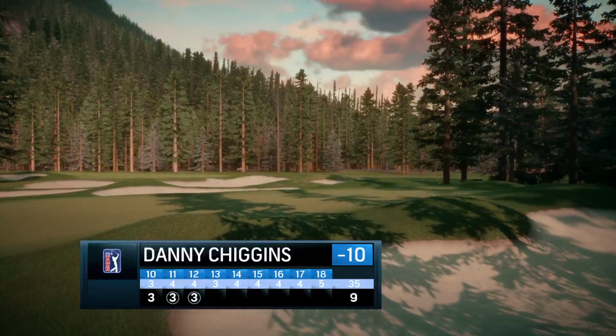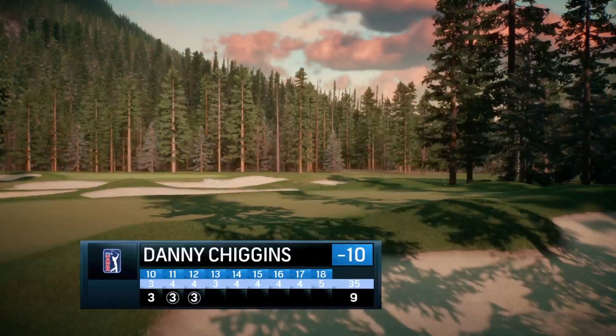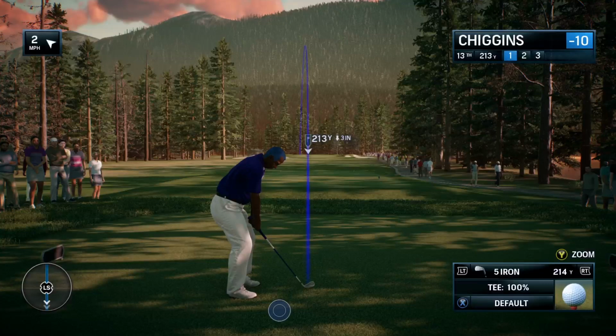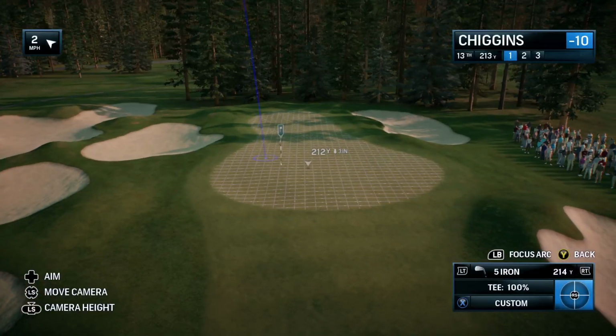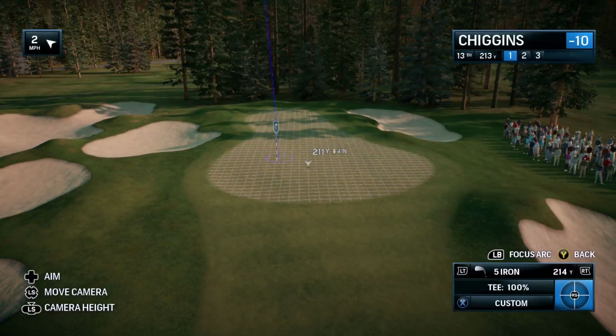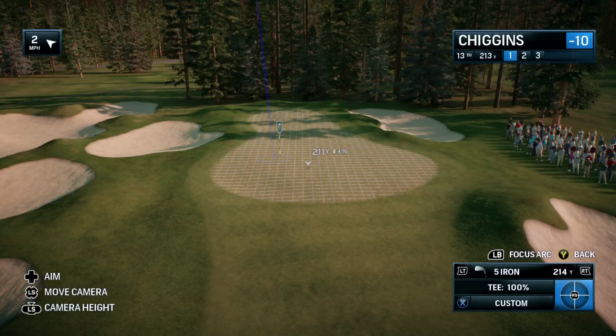Well, Frank, here's another pretty long par 3, the 13th here at Banff Springs, 225 yards. What's the right play? Well, unless they have that flag all the way in the back, that first two-thirds of the green is just like a nice big circle. You hit it anywhere on that, you're going to have a putt of some 20, 25 feet maximum for birdie.